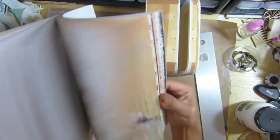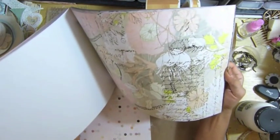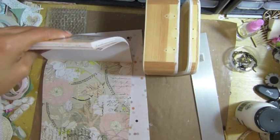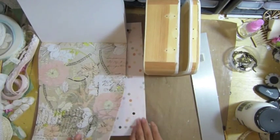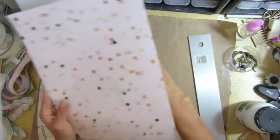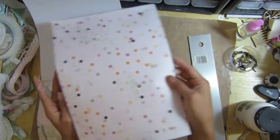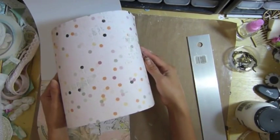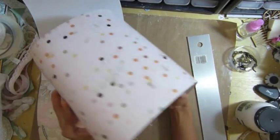I'm not sure, so I changed my mind again. Maybe I want this one, guys. The problem with this one is that the alphabet goes this way, and I want this to go this way, but it is hard because this one and the other bit on this side both still do not reach both sides.